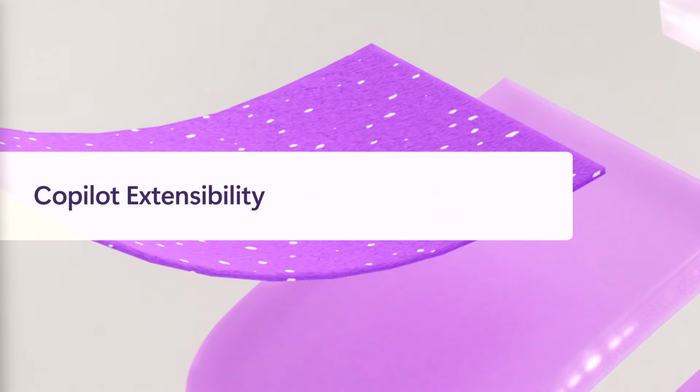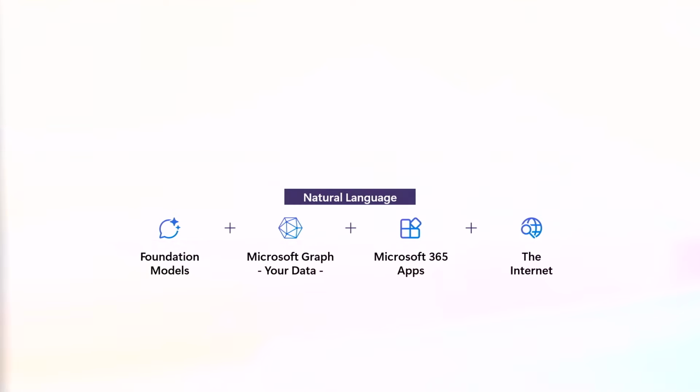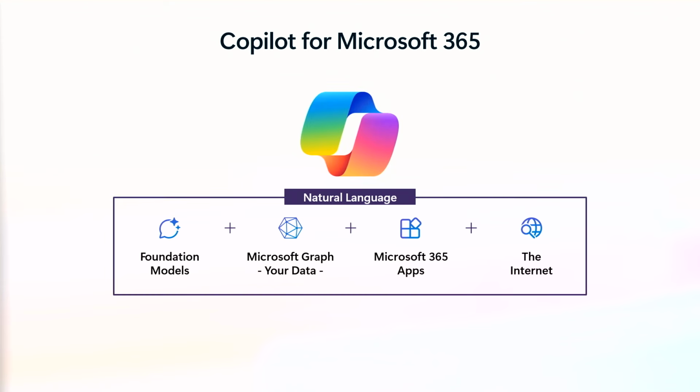So let's talk a little bit about Copilot for Microsoft 365 Extensibility. What kind of things are available to us with this? So I know everyone's probably seen this slide about 20 different times out there. This is what all goes into Copilot for Microsoft 365. So down at the bottom on here, you can see our foundational models. This is really that large language model, and what kind of things can you do with that in terms of summarization, Q&A, natural language processing, being able to do translation into other languages. Lots of different things that you get just out of the box with that foundational model.